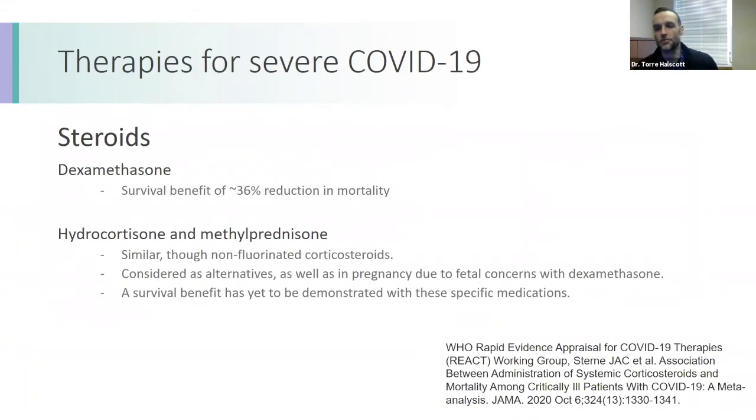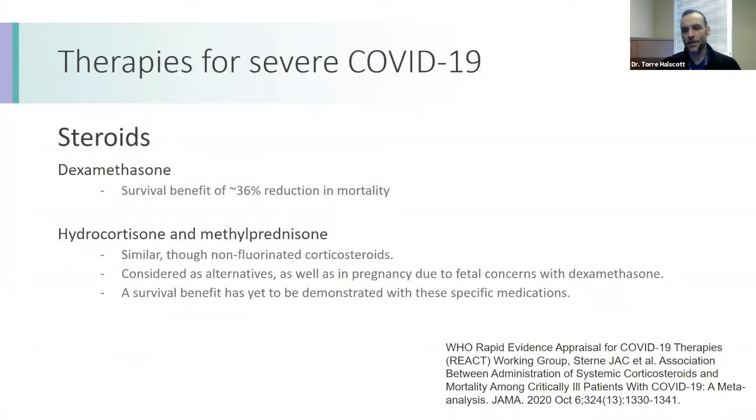So some of the therapies for severe COVID, I think we've all become very accustomed to a lot of these. Certainly in the ICU, we have steroids and dexamethasone specifically is what we're using consistently here. And the trials that have looked at this have shown about a third reduction in mortality. So obviously a powerful weapon in the armamentarium to treat COVID-19, and continuing to utilize that hopefully will give a mortality benefit as we get near, ideally, towards the end of the pandemic, hopefully as vaccinations become more widespread.